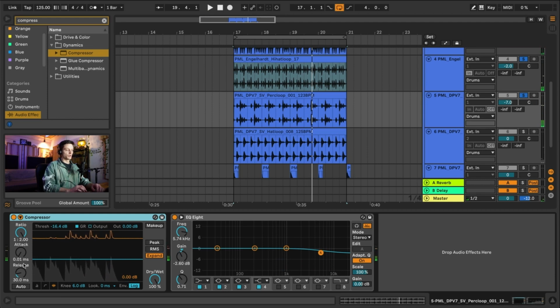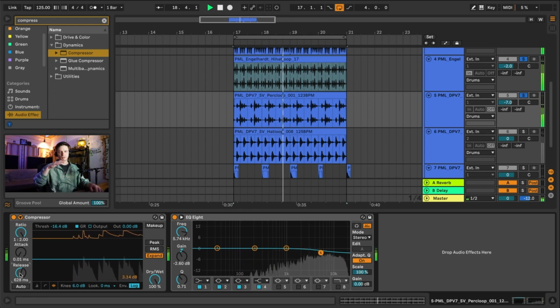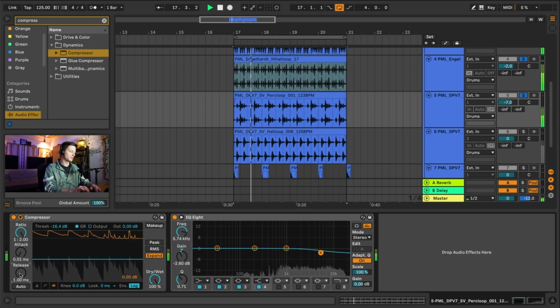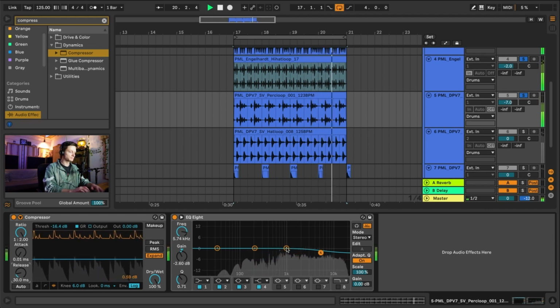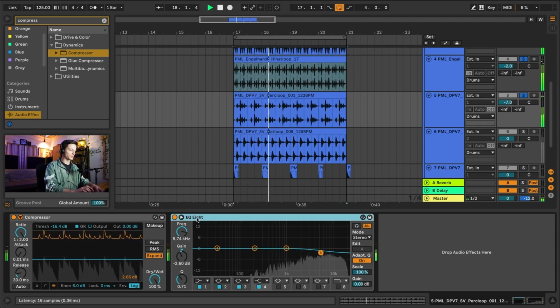So the attack and release on a compressor basically define how much inertia there is to the increasing or reduction of sound. And my goal here is to bring out the snare. So I want a fast attack, and the release, if it's a long release, it will be loud for a long time, which doesn't sound too good here. I think the default setting works quite nice. So now without the compressor, and with the compressor, we have a more snappy response on the sample, which is great.